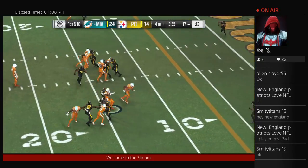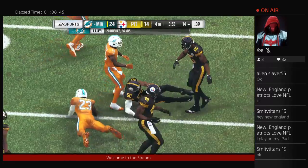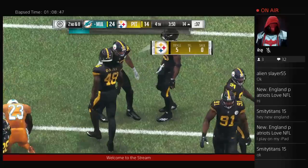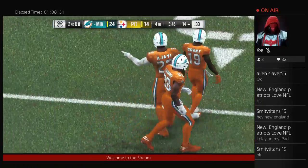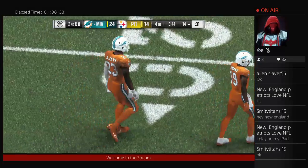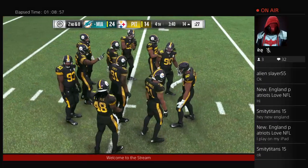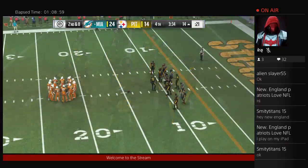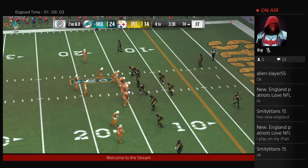They'll run it now out of the gun. And he'll push his way up to about the 14. 2 yards on the pickup there. It'll be 2nd and 8. Oh, there's no doubt that this is a huge defensive series right here. They've got to hold them to a field goal attempt or less. Otherwise, this game just might be out of reach. Let's see if they can hunker down and get it done. See if they stay on the ground for 2nd down.